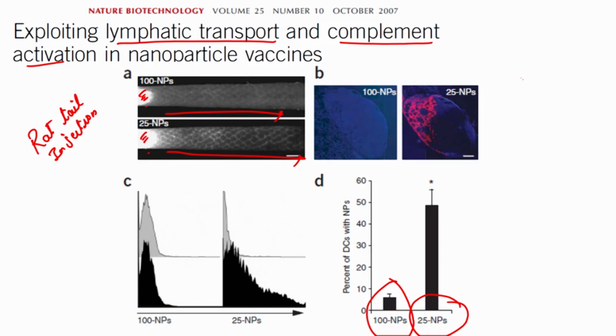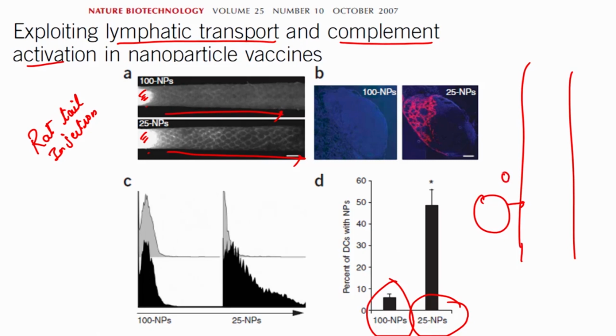Earlier the 100 nanometer, so these are your lymphatic vessels which are slightly more leaky compared to your blood vessels. So, 100 nanometer particles are potentially too big to be able to go through this, but 25 nanometer particles are able to go through, and that is what you are seeing. So, their transport through the lymphatics has increased dramatically. Now, all the lymphatics are directly connected to lymph nodes, which are the secondary lymphoid organs.